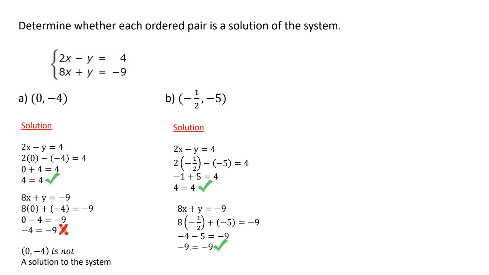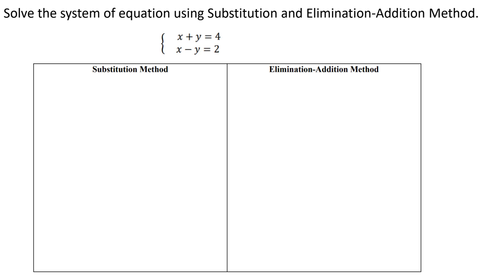Yes? Okay. All right. So let's look at ways of solving systems of equations. Right now we are dealing with two linear equations. How do I know that these equations are linear? All I have to do is look at the exponent for the x. Since the exponent is a 1 for both equations, I know that I'm dealing with lines.